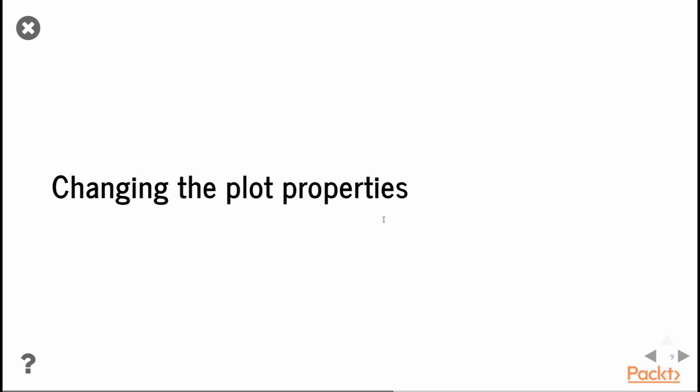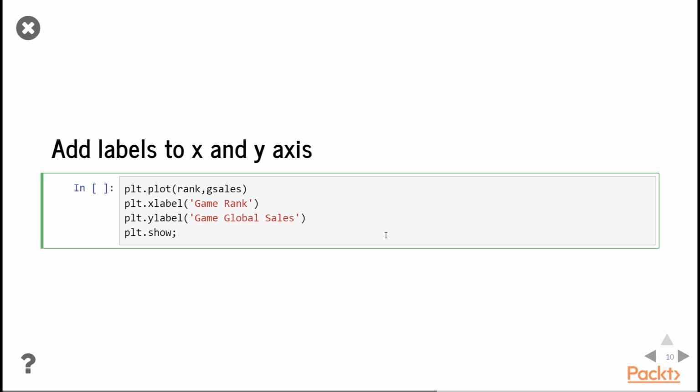We are now going to walk through some of the customizations you can do to this plot. Our last plot had no labels, which we can change. We will pass the xlabel and ylabel properties of the plot with our labels. When we run the new code, we see that our chart has labels now.